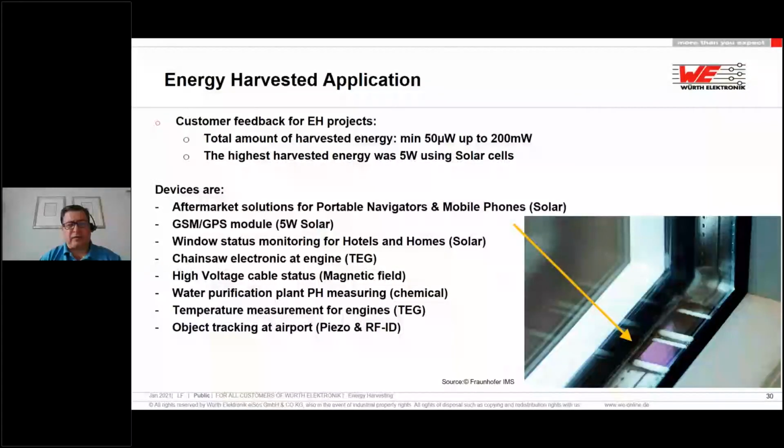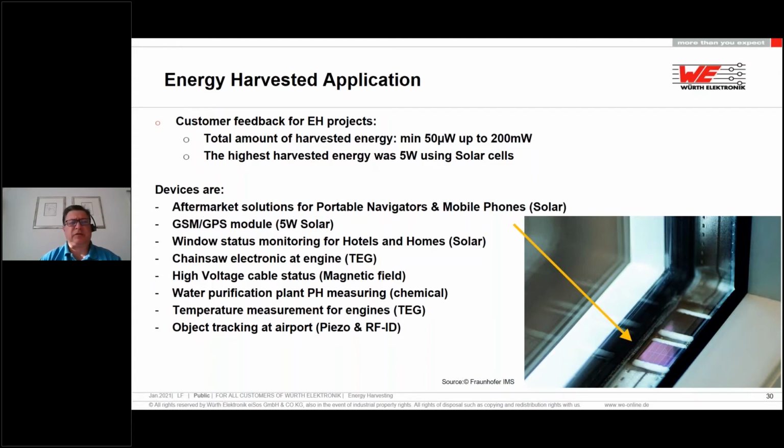Companies like Fraunhofer also developed a system on chip, with a solar cell directly on the IC. They also put a 3-axis acceleration sensor into the IC, and this has been built inside of a window in the vacuum area, because it also contains an RF module, the acceleration sensor, and the indoor-outdoor solar cell, which also works for indoor lights. You can use them to monitor whether the window is closed or open, or even for an alarm system.